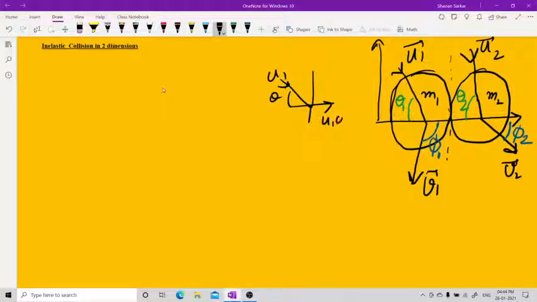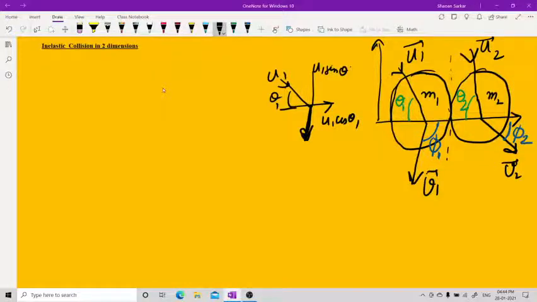It will be u1 cos theta i, sorry, and in this part it will be u1 sin theta j, because this will be u1 sin theta, and it will be the j component. That is, the j component will be here, so it will be along the y-axis. This will be in this direction. Now, this figure I hope has been understood by you all.